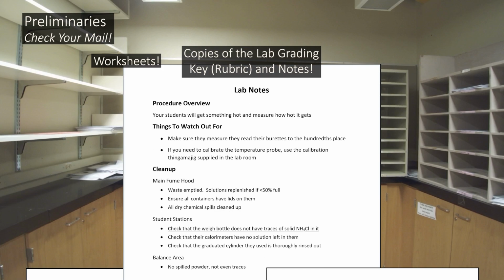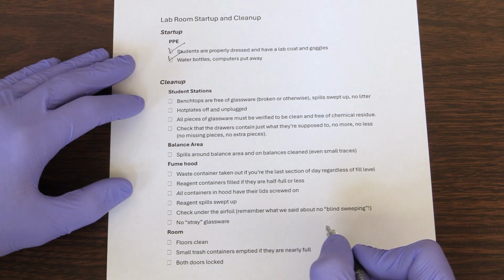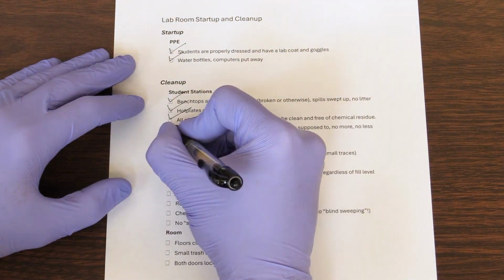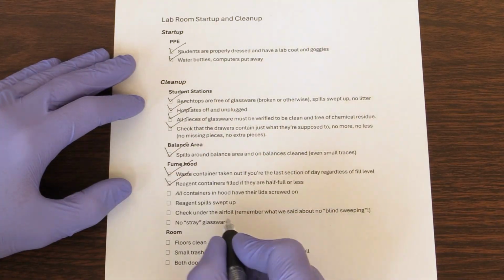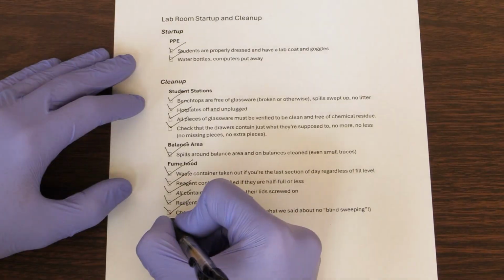If that seems like a lot of stuff to remember, it kind of is, but not to worry. Remember those lab notes I mentioned earlier? They contain a list of all the things you have to take care of before you leave. Use them to make sure you've got everything. You'll also be given a copy of this list in a checklist form when you come to get the key to your lab room. When you're done cleaning up, tick all the boxes to verify everything's been taken care of.